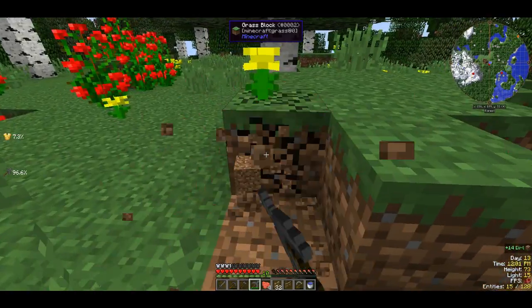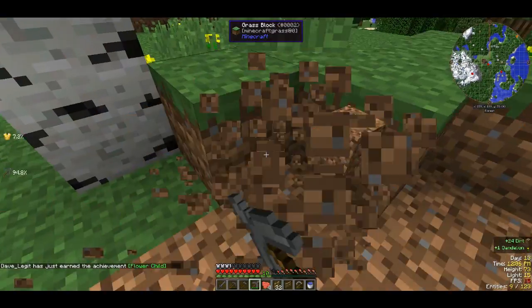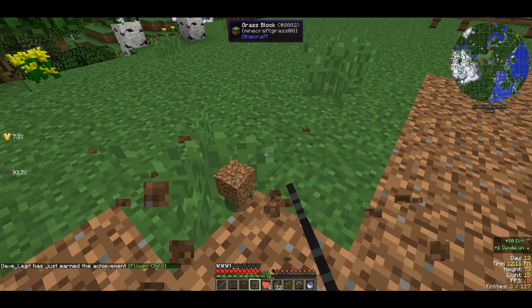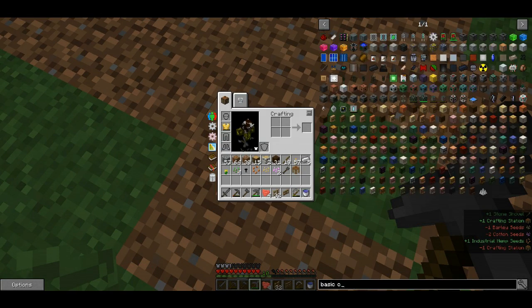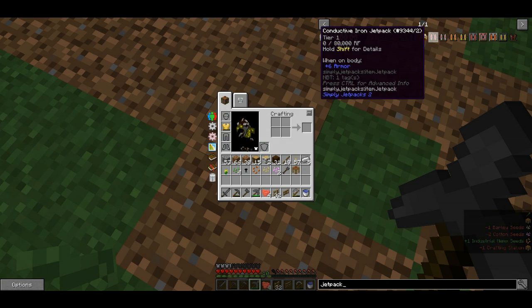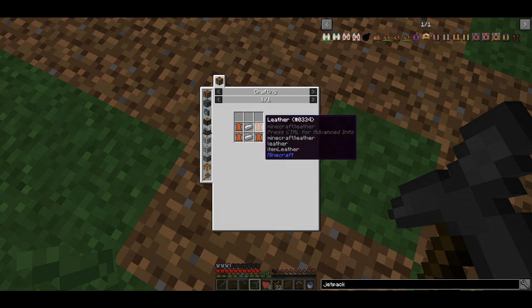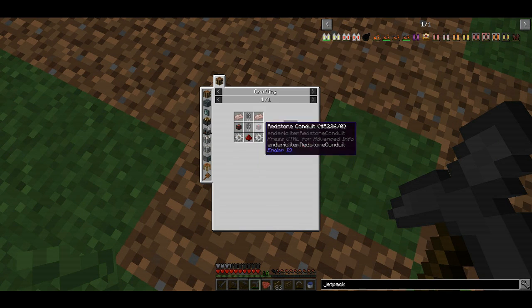also some glowstone armor. I was looking up how to make a jetpack, and apparently it's just some Ender IO stuff. Fortunately, I know quite a bit. So basically, for the conductive iron jetpack, you need a leather strap, which is simple enough. You just need some leather, which is the hard part. You need conductive iron thrusters, which I know basically how to make.